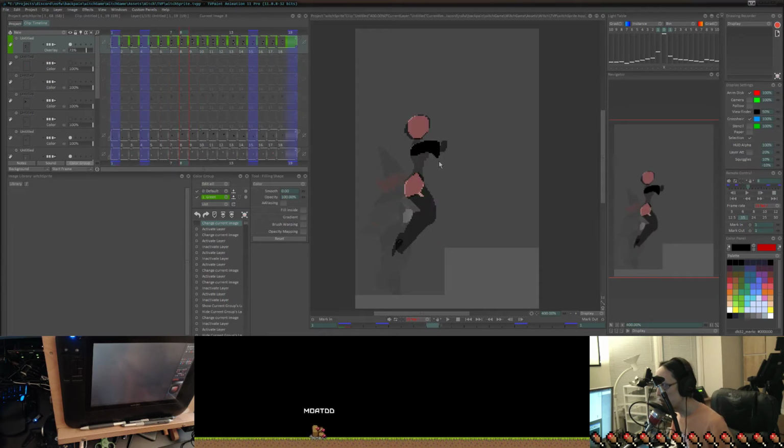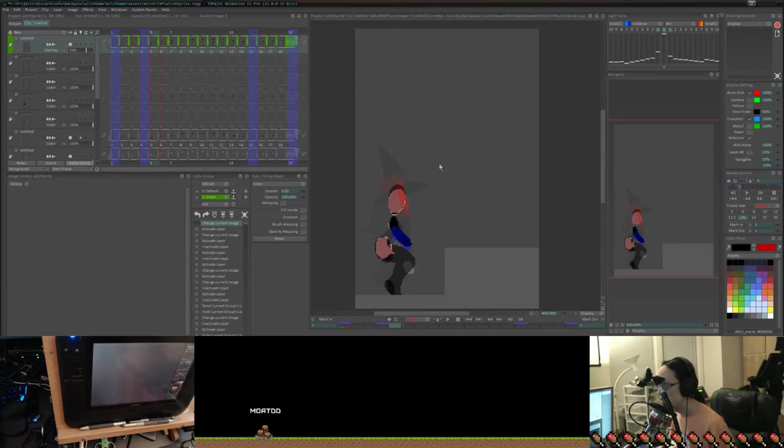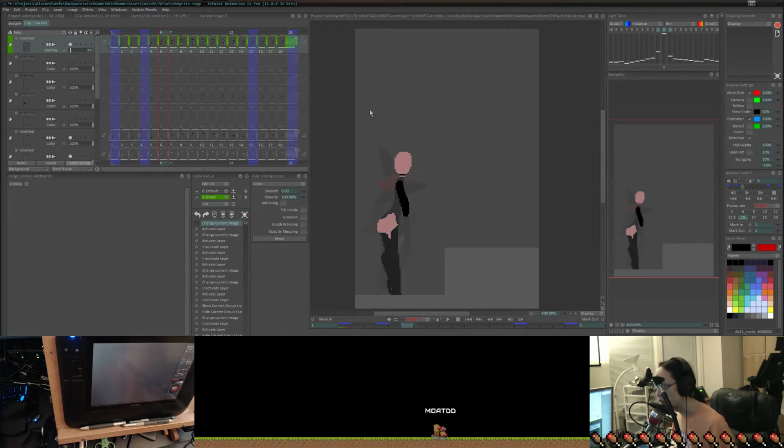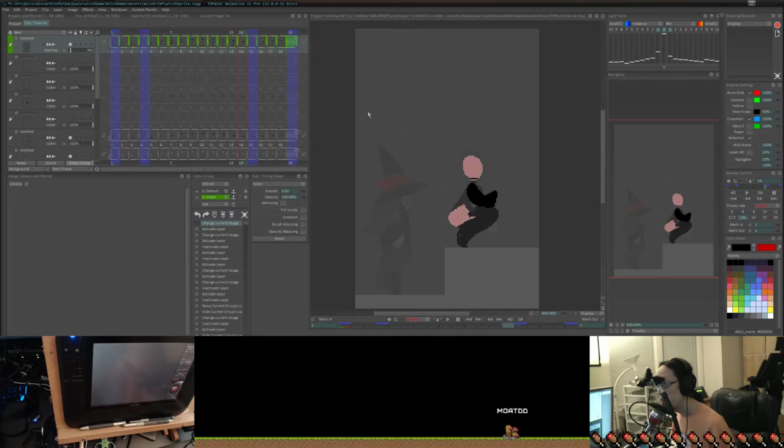Then I put in all the floppiness of the fabric. And one thing I do is show you the light table view of the fabric. On each frame, you can see the red frame is where it's going to be. The blue frame is where it's coming from. So you have to have that trailing motion. You've got to make it so the fabric is going to lag behind. It's a lot of work. I'm not kidding you. This stuff takes many hours to do.